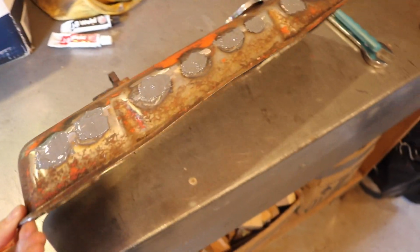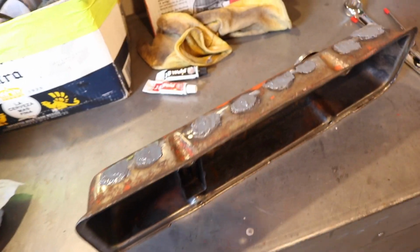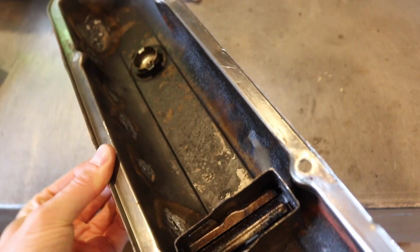Okay, we got a little update here on the valve cover for the '78. It's a 1984 engine, by the way, 350. For all the new viewers, go back and you can see the videos. But what I ended up doing was, because I didn't have JB Weld yesterday, I ended up trying to stick weld it.